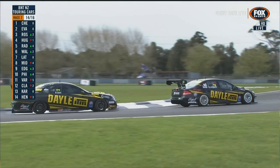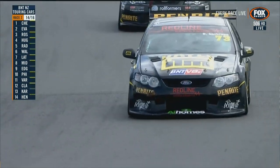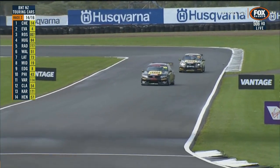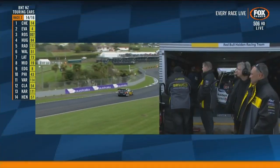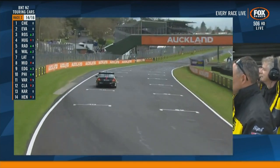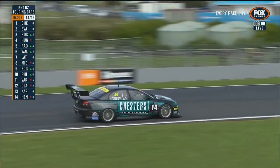Here's Brad Ladthrope to Dale ITM cars, so they've got the Nigel car back on the circuit, but he's some 6 laps down after changing to wets. They're down at the turn 8 hairpin while the leaders are around in the first sector of the course. They'll have one more race this afternoon, a non-points paying round. This is virtually a live warm-up for this year's BNT New Zealand Touring Car Series. The Dale ITM crew watch on as their 2 cars play nicely out on the circuit. They've done their bit. They've put wets on one of those cars. They can stand back now and watch this race. At least they'll be warm.